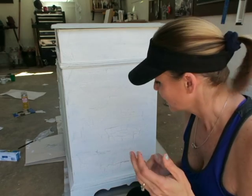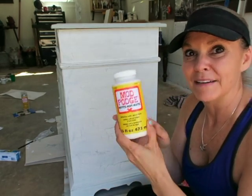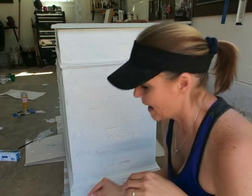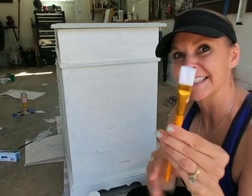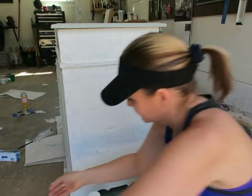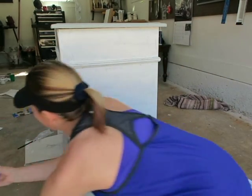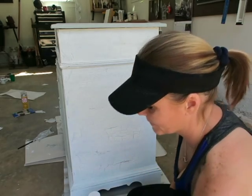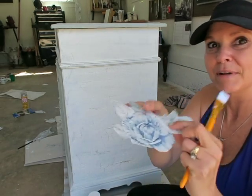My sun just went down. Okay, so I'm using Modge Podge in matte. I found after doing the front, this type of paintbrush works best. It's good for taking out the bubbles. Saran wrap, in case I have bubbles, I can push the bubbles out with the saran wrap. And my napkins. Now I cut out my flowers.